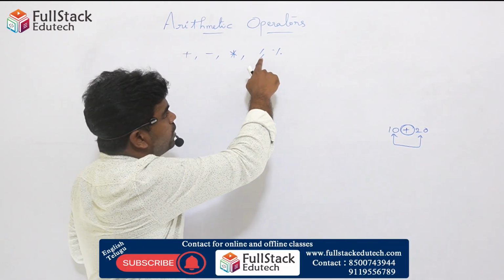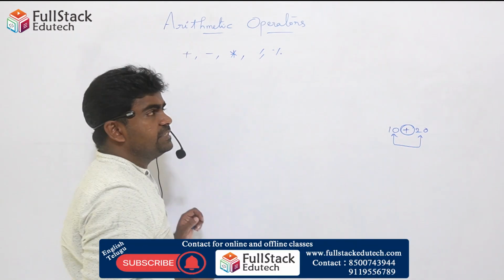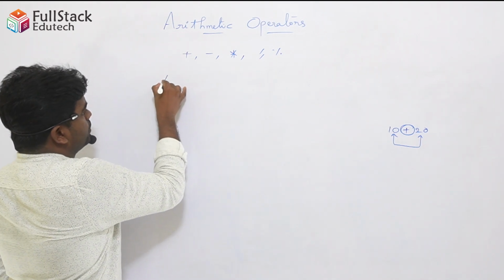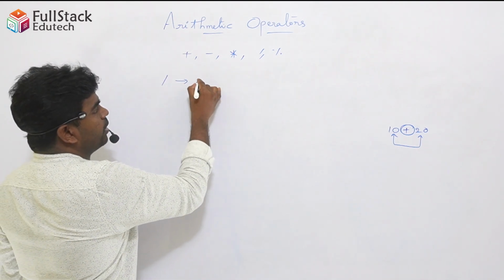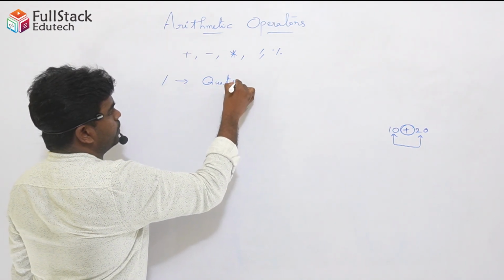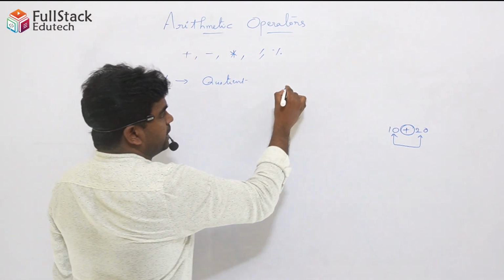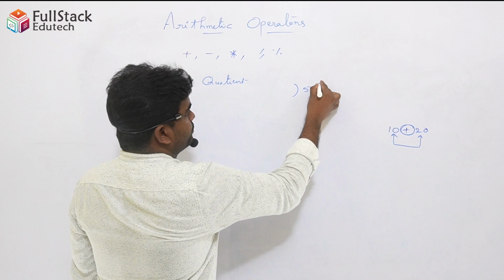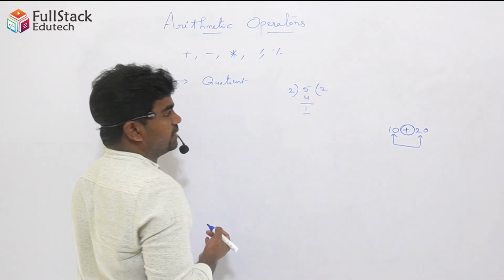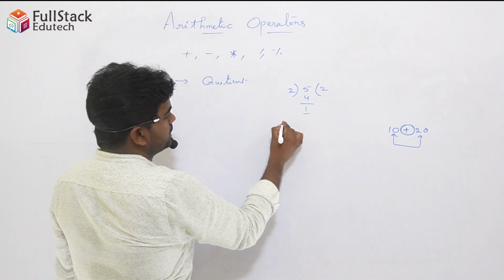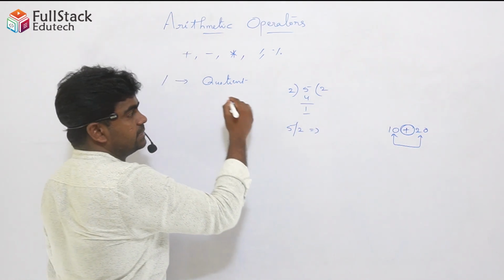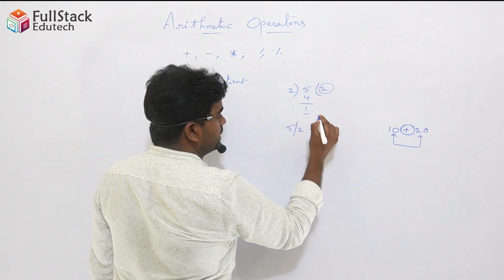Here, we need to concentrate mainly on division and mod. This is called division, and it returns the quotient. The quotient is what you get when you divide, suppose, 5 by 2. 2 times 2 is 4, and the remainder is 1. So when you use 5 by 2, you will get the quotient as the result. This is called the quotient, which is 2.